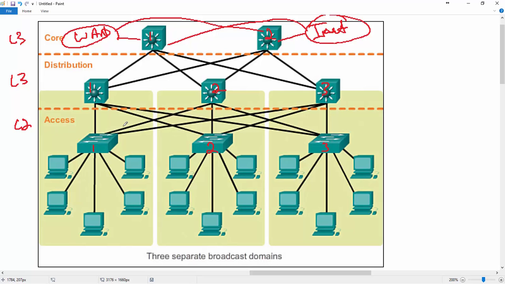Now, one of the things that's actually kind of cool, and it's out of scope for now, but I'm going to bring it up anyway, is the concept of not having to do this. You may have heard this term, and if you have, great. If not, no big deal. VXLAN. Now, VXLAN actually would fit very, very well, and this is the reason why I'm bringing it up.